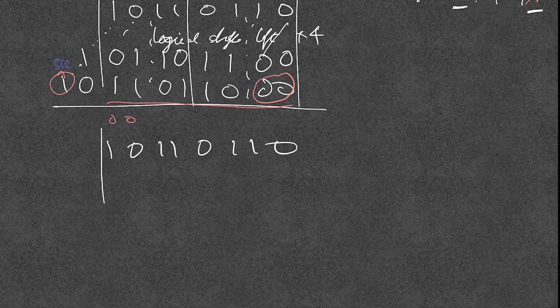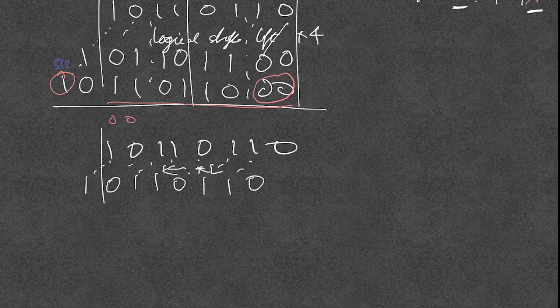So if I wanted to do a left shift timesing by 2, I could move that 1 over there. That 0 then goes into this place. 1, 1, 0. So you can see that they're all shifting over. 1, 1, 0. And I can just fill the gap with that 0 there. All right. So it's the same as timesing by 2. No problem. So arithmetic shift left, we don't have an issue. Problem's going to be if we go right.